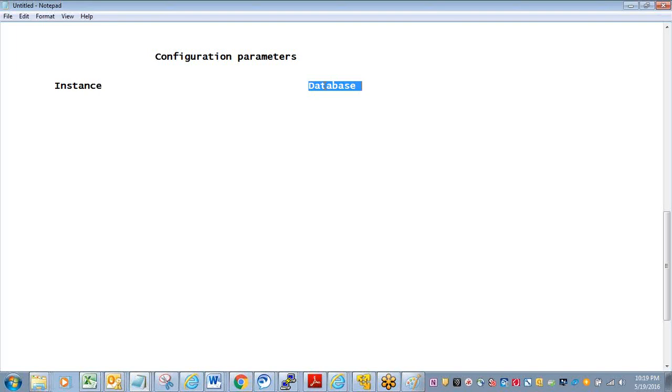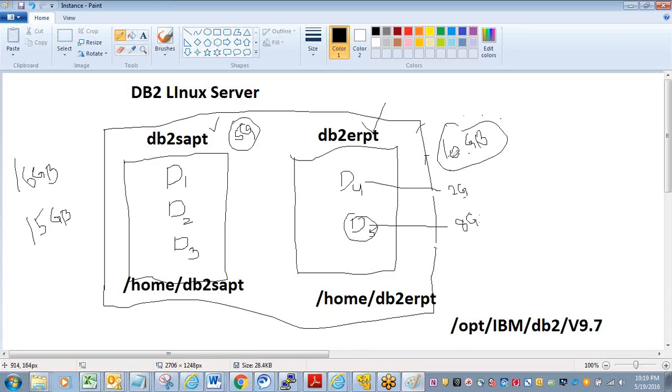Okay. So make a note of it, or you can draw this diagram saying this is my memory requirement and I want to allocate 10 GB to this ERPT and 8 GB to this. So how can I do this? Just draw this diagram with additional things. I'll tell you what configuration parameters are, how to look at them, and how to increase and decrease the values. Okay. Just make a note of it quickly.